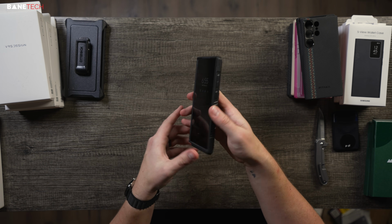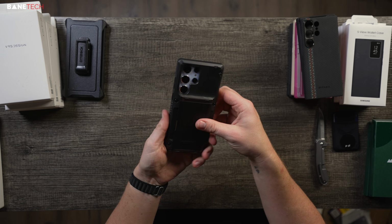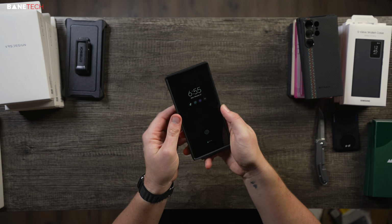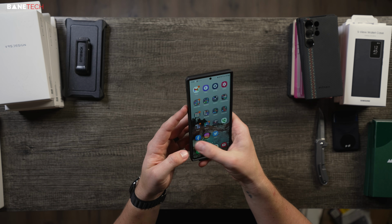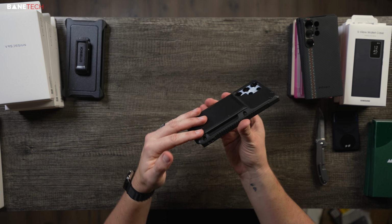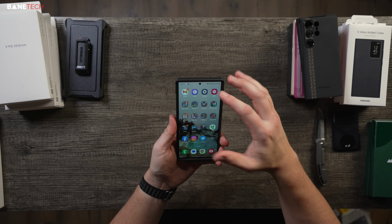Clickability of the buttons is great. Got nice gripping points on the side here. P-shaped cutout. Got some reinforced edges here. It's raised above the screen. Doesn't seem to interfere with that. You are going to lose out on some wireless charging because of the built-in wallet. So it's not my style, but some people might like this.